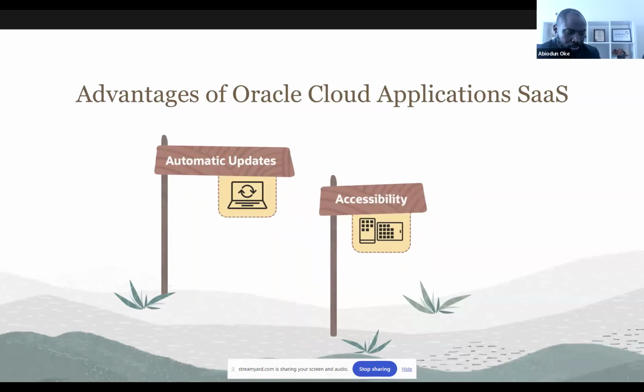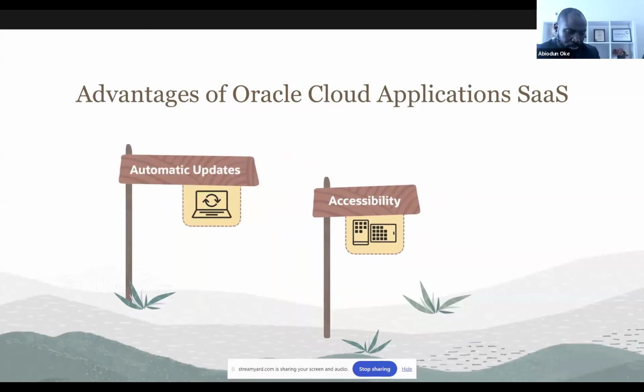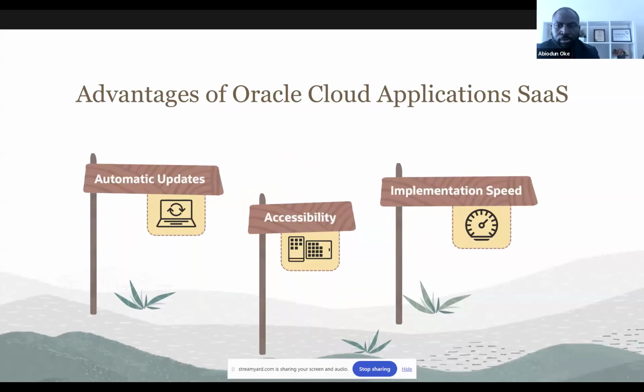Because Oracle hosts the heavy part of the applications and customers access it via thin clients, the applications can be used from nearly anywhere and on a wide range of devices, including your smartphones and your tablets. A lot of the benefits you see here result from Oracle's provider model. Customers aren't spending time on customization, application testing, and report development. Instead, they work on the much lighter and faster tasks of configuration, validation, and leveraging embedded analytics.